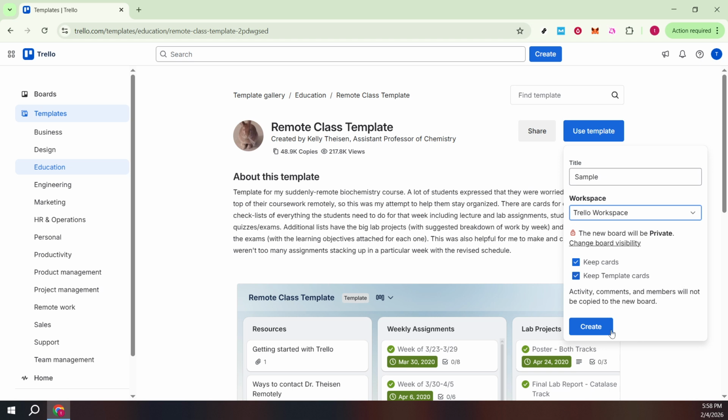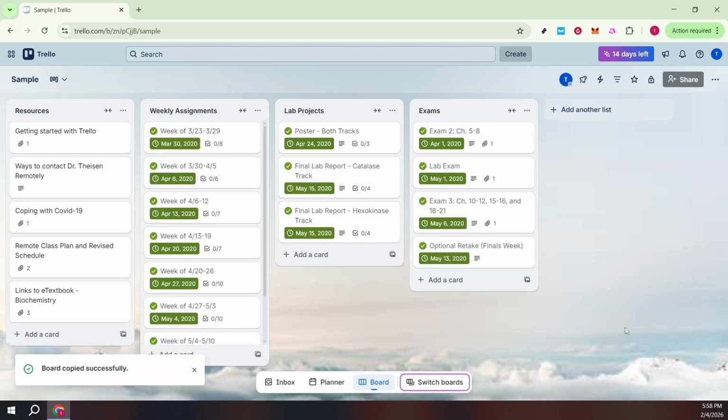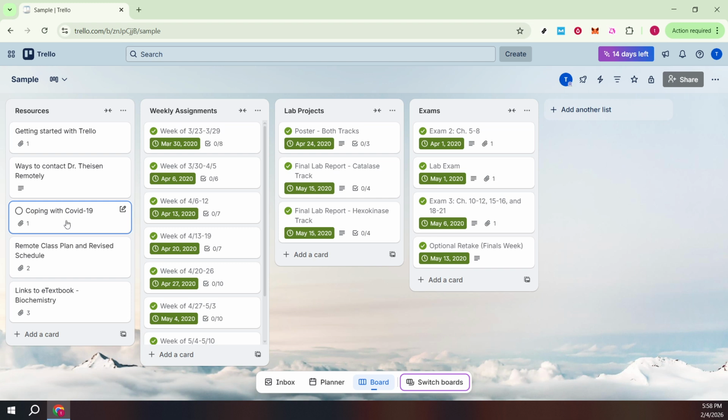You now have a ready-made hub for your social media strategy with a structure that supports brainstorming, prioritizing, and scheduling content. From here, you can adapt the board to your cadence and channels, using the existing lists as a backbone to track ideas, tasks, and publishing dates.